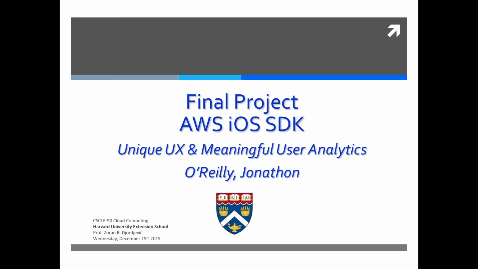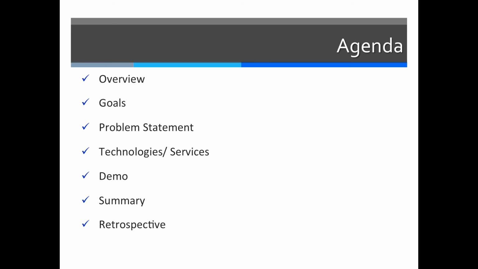Today we'll be talking about the AWS iOS SDK and how to create a unique user experience and meaningful user analytics with this SDK. We'll go over a brief overview, some goals, problem statement, technologies and services, and then a brief demo. And finally, to wrap up, we'll have a summary and then a retrospective look on the results that are found.